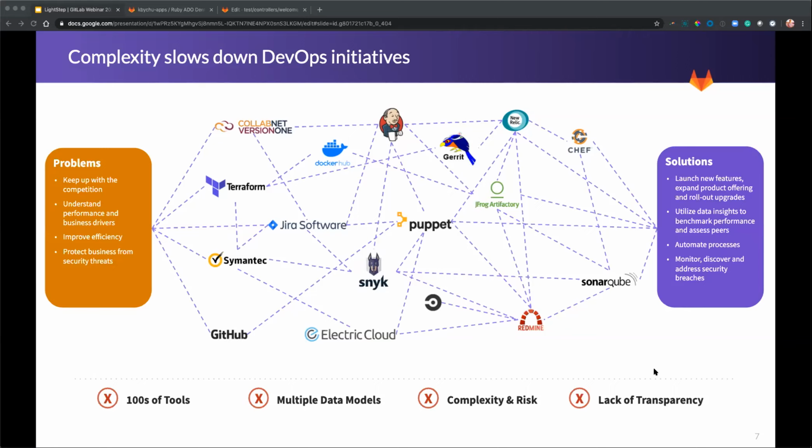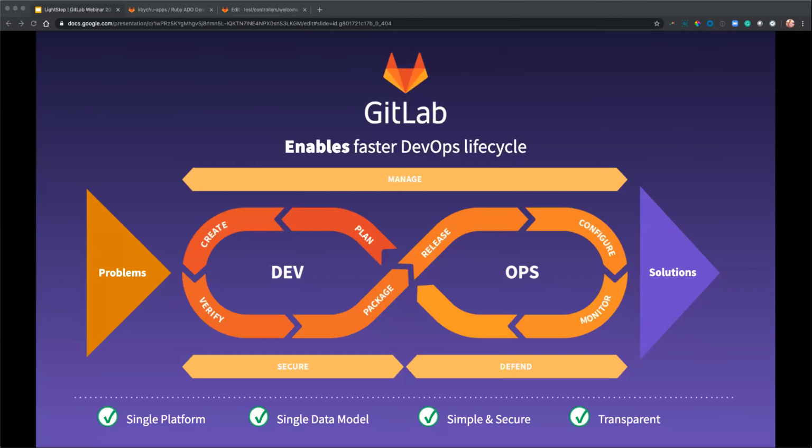So instead of just focusing on writing code, you might have teams of people trying to get all these tools to actually work together. So to solve your original problem of being able to deliver value sooner and more frequently, this has turned into another set of problems of managing an ever-growing list of software and tools to help you do that. We think this is where GitLab comes in.